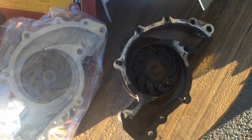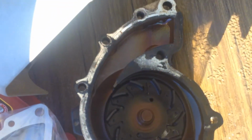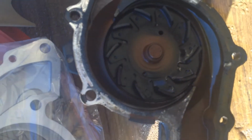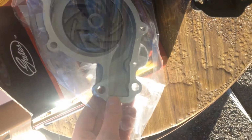Before I get rid of the old water pump, I'm just seeing that it looks the same as the new one we've got. Just looks like a different impeller design, looks a little bit different. You can see there's a fair bit of scum built up on there. That's about 20 years old, that pump, and it's done 270,000 Ks, so probably due for a new one, but all the holes look like they line up the same. So just check before I throw the old water pump.